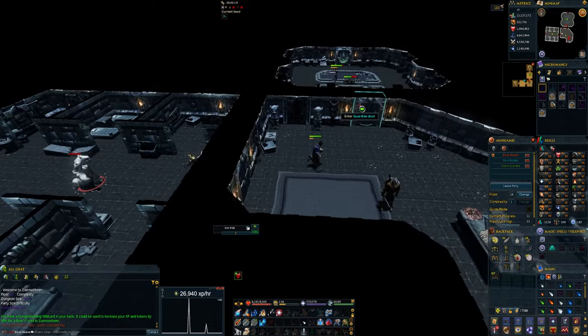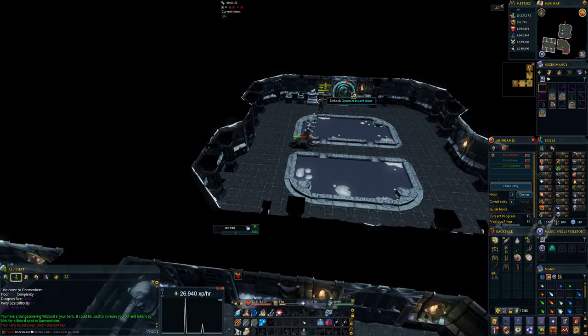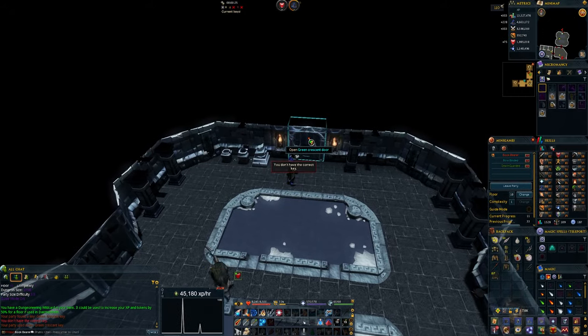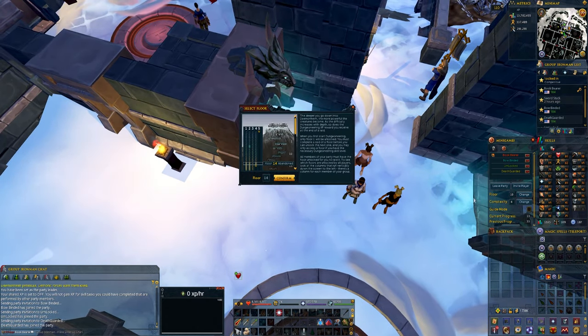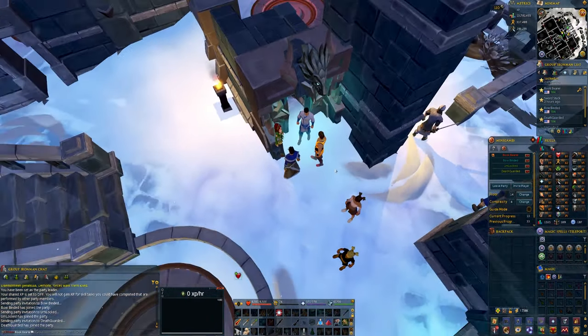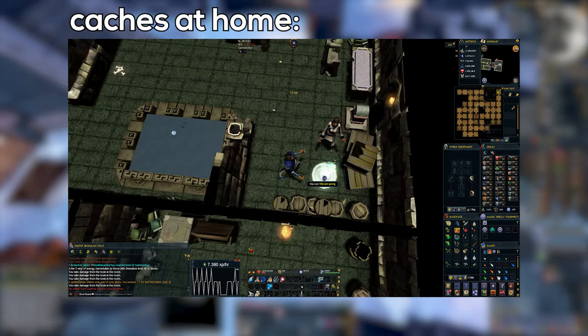Do you want to wait at that door, man? Wait a minute. We have the key. All right. Oh my god. Four gamers Dungeoneering. This is crazy. This is a monumentous situation. There's a cache in 5 minutes. We don't need caches anymore. Leave me alone. We've got caches at home.